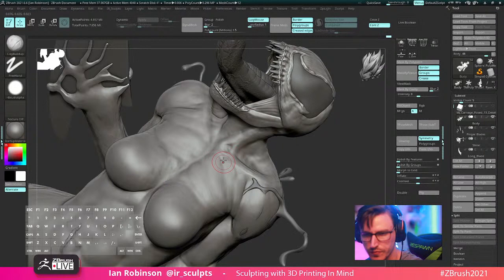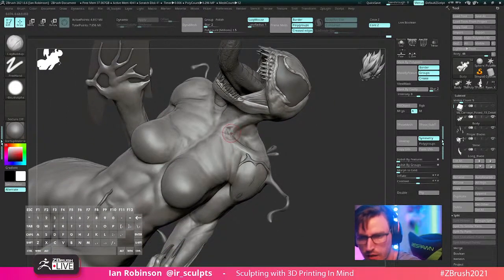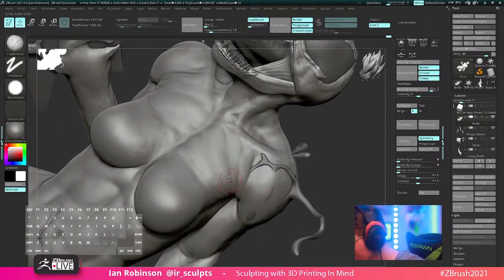Hey, what's up, TL101 Art? Too many things to sculpt. Don't have time. Gotta go fast. Gotta go fast, gotta go fast. Exactly.